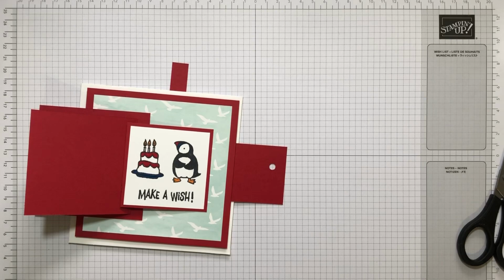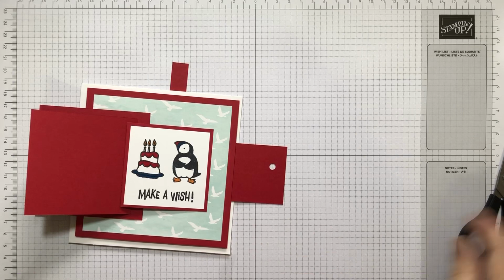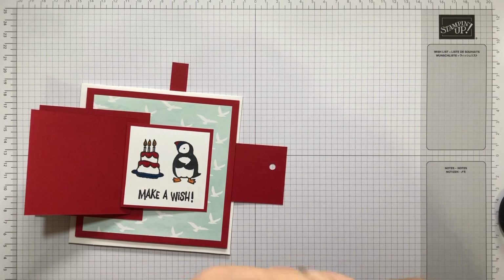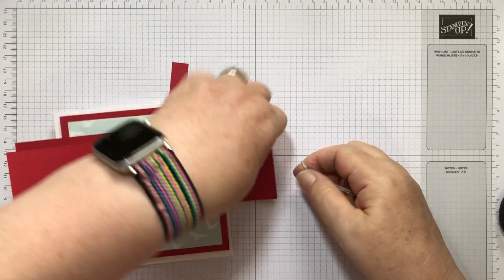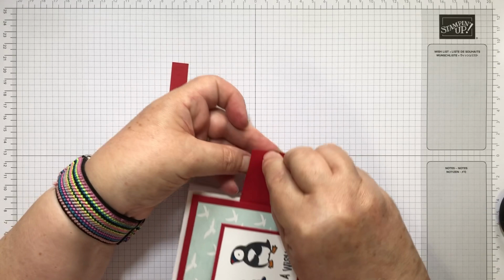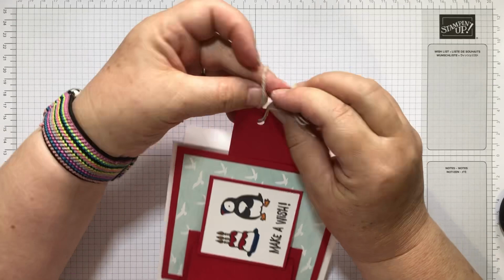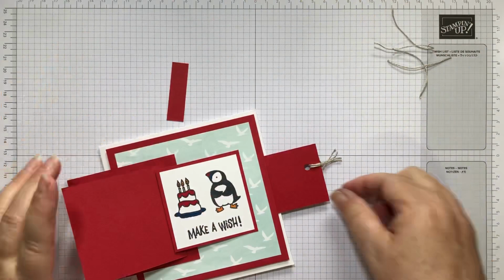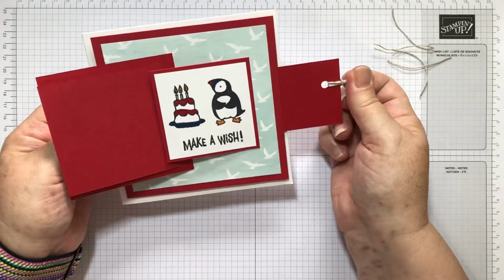Oh, but never mind. And then I'm going to use some linen thread just to put it in. And what I've done to make it more like a tassel, I actually folded it a couple of times and then posted through from the front to the back. It's a very asymmetric hole, that, isn't it? Obviously it was a design idea. Okay, so I've got a little tassel there. I have left that quite long. I might make it a little bit shorter, but you get the idea. You know, the person, pull. Okay, how cute is that?